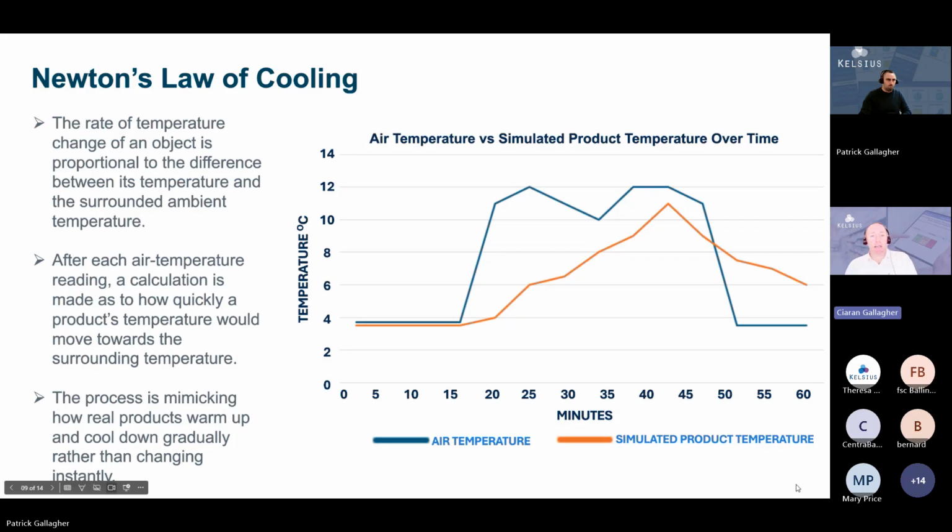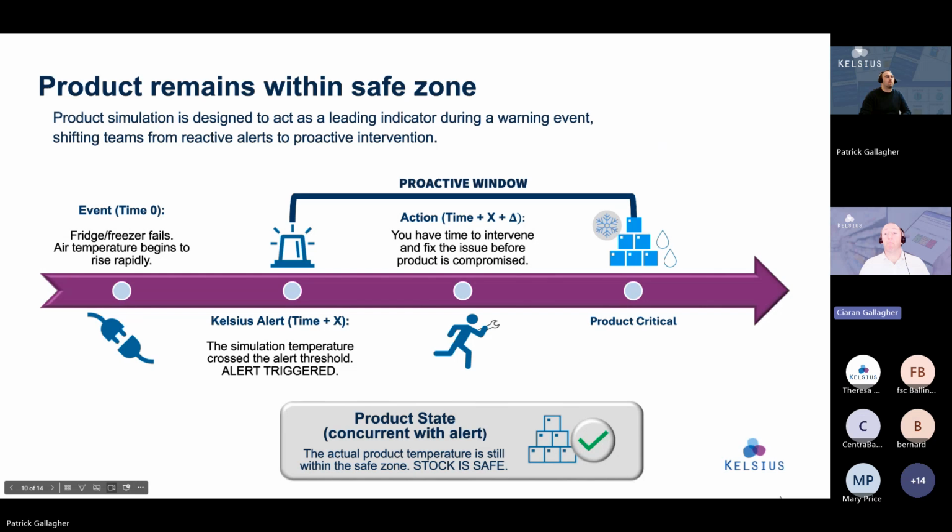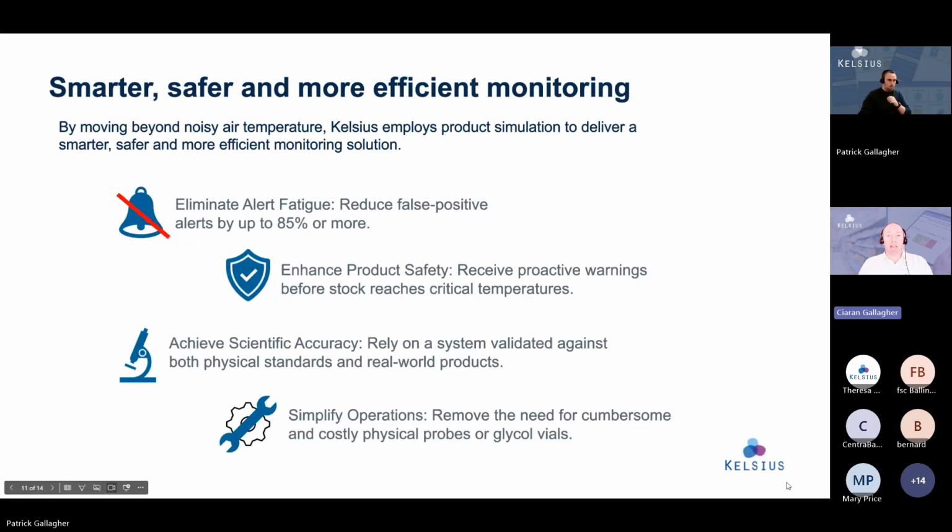Next slide there, Patrick. So what that means for you and your business, or you and your organization, is that you can move away from being reactive to being proactive, because you know that alerts are going to be generated when there is a genuine issue. And with that, staff can take preemptive action to ensure that the stock or product never gets lost, because you can move it from any unit that's experiencing difficulty. Next slide again there, Patrick.